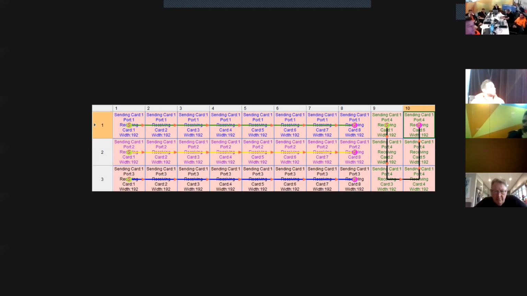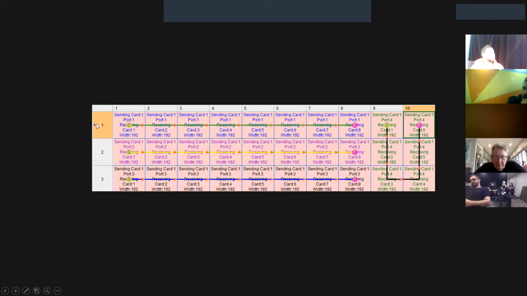So let's see the difference. For this picture, it's only a line for port 1. Totally, we got 8 receiving cards, right? Because this is just like a square or a rectangle.